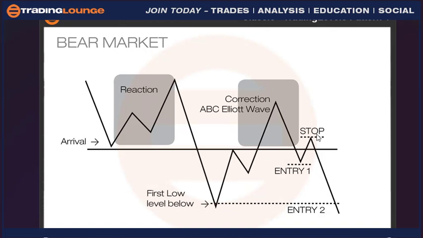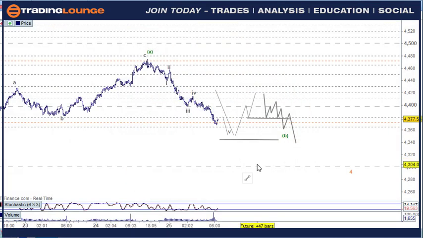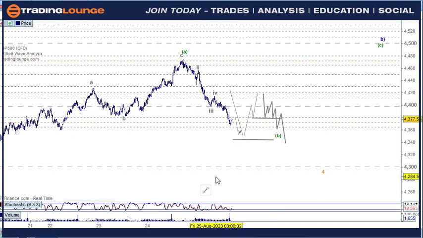So then you have to sort of rinse and repeat and do the same thing over here. They're just fractals, a big fractal, smaller, and then drop. So there's plenty of room for refinement. And this little move back up here will be the same as this bigger pattern here. So it will be the arrival, the reaction, the first low below the level, an ABC pattern here, and so on. So you keep kind of working it. But so that's really where that is.